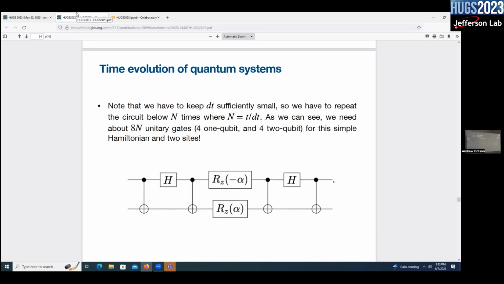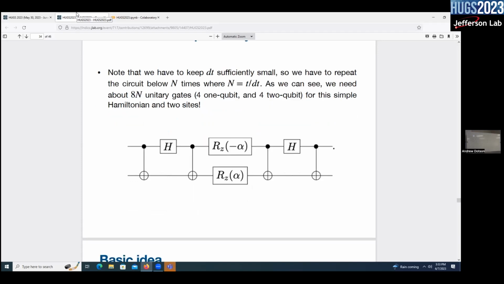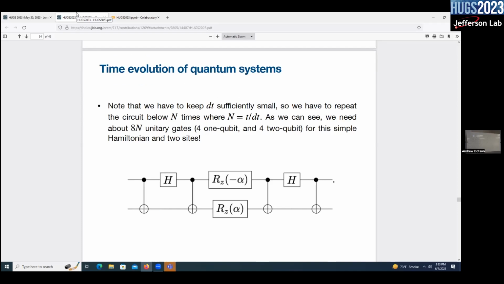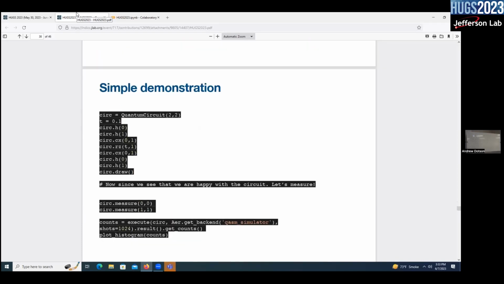If I want to implement this, how do I do that? That is what the circuit is doing. So Cx, H, Cx. And that is what this does. H on 0 and 1, Cx on 0 and 1, and then Rz. And the parameter of Rz is T, right? Because as I mentioned, this alpha depends on the time. That is why you see that this Rz has a coefficient time, T equal 1. And this is what we have.